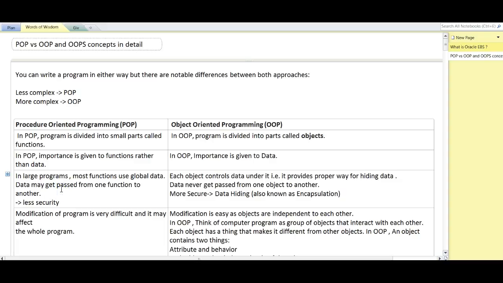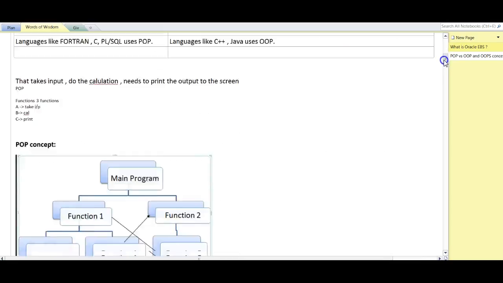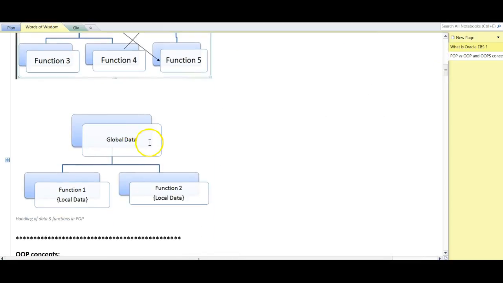In procedure-oriented programming, we make use of global data, right? Data may get passed from one function to another because we are not giving importance to the data. Let me explain with the help of a diagram. In a program, you will declare the global data, and then you will write your functions.